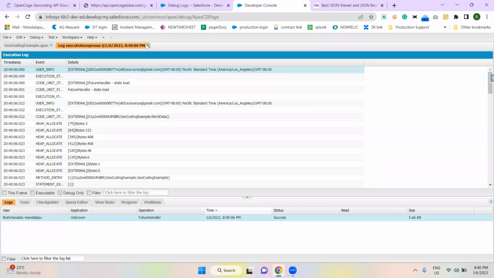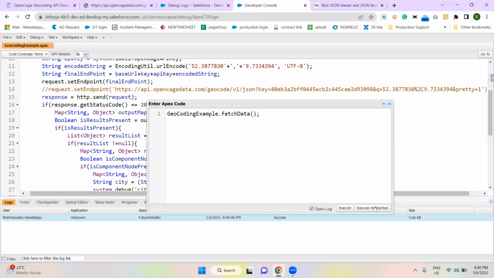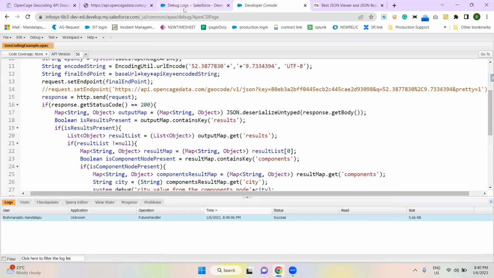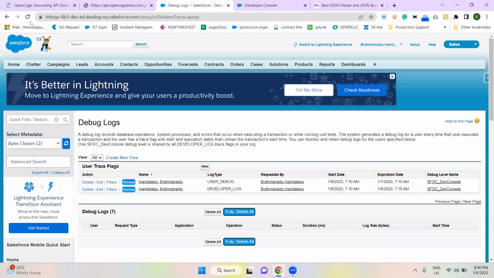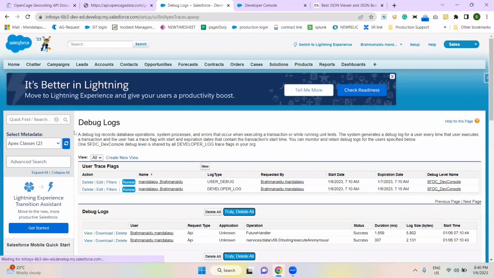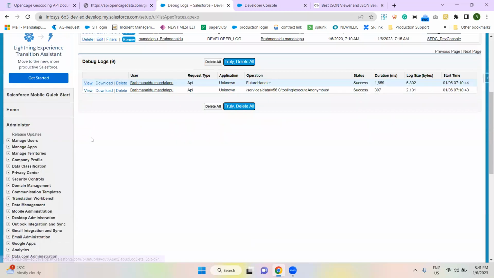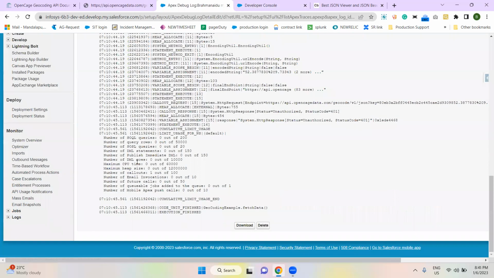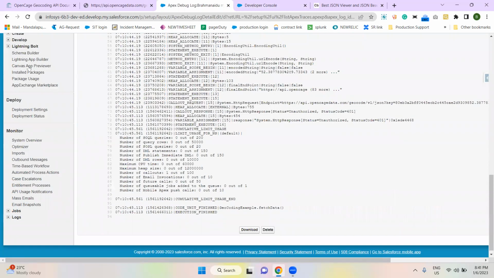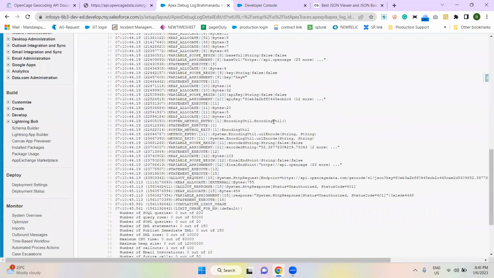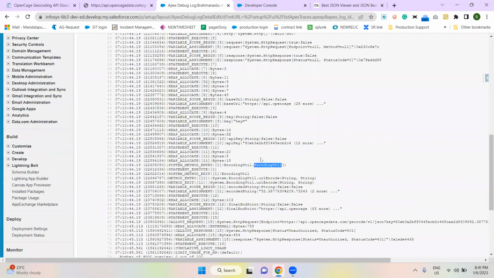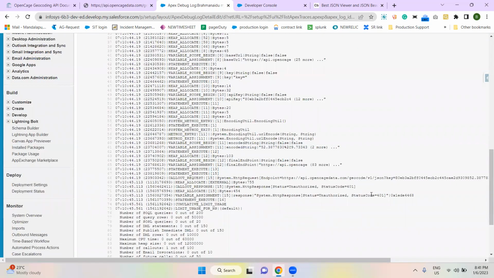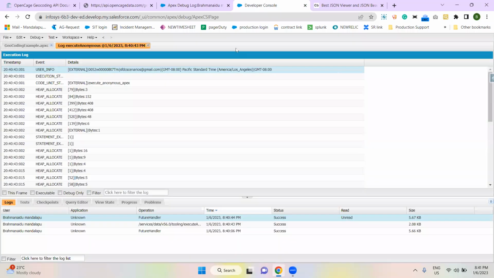Now let me execute the script and check the debug logs. Let me click on view, and so we are getting status code 401.